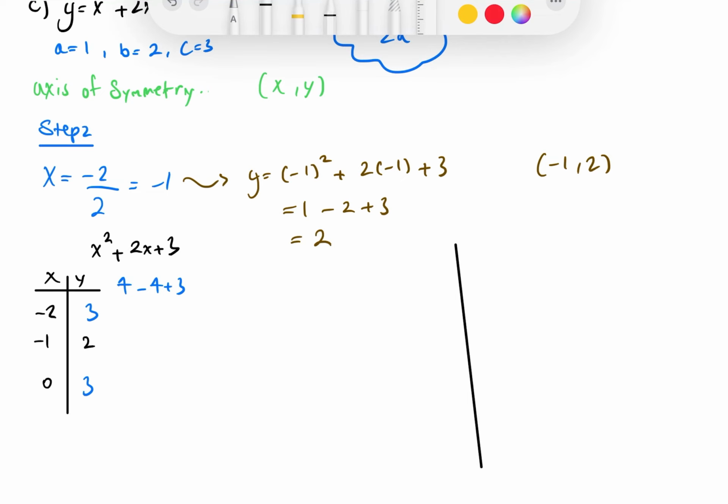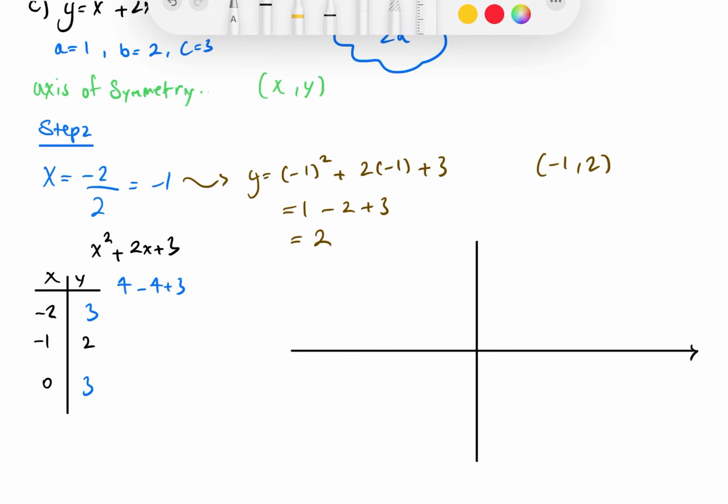All right. Third and final step, actually right here. Okay. Y-axis and x-axis. This is -1, -2, 1, and 2, and then 1, 2, 3. So you've got negative 2 and 3, which is right here. Then negative 1 and 2, which is right here. And 0 and 3, which is right there. So the next step is just to go ahead and connect your lines, and you have your graph. There you go.